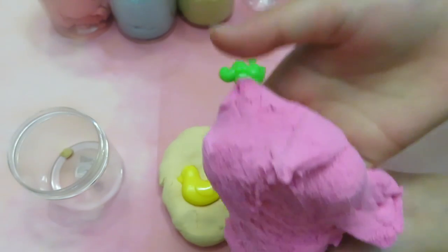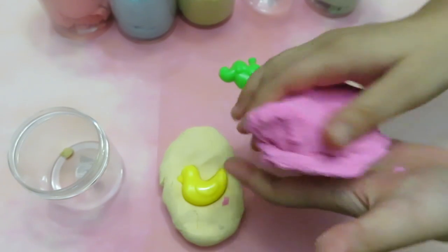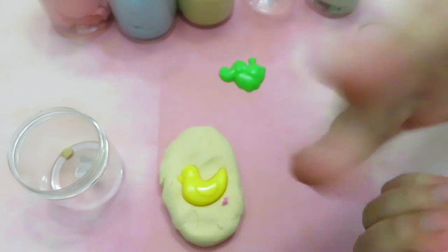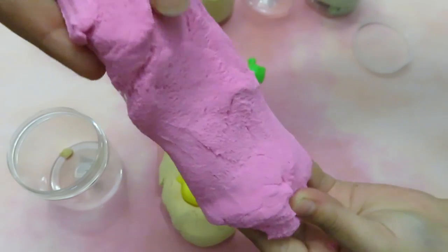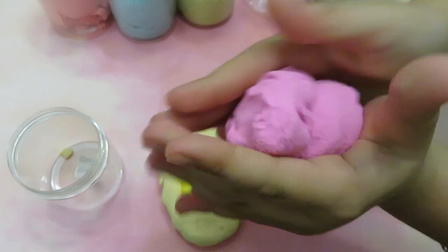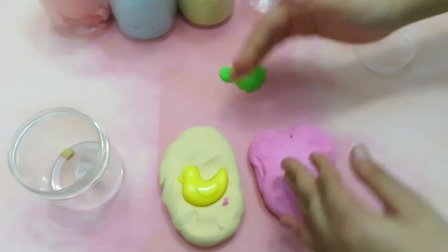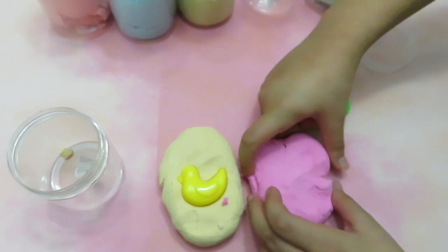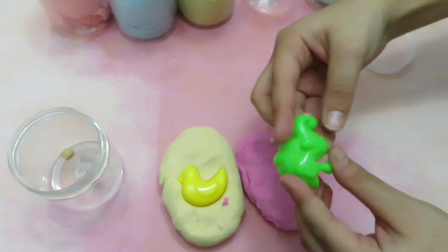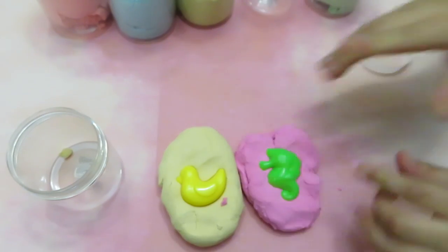It's stretchy. And it also feels like slime sand. Can you roll it like a ball? And let me do it like that, right next to the yellow one. And now I'm gonna put the seahorse on top.